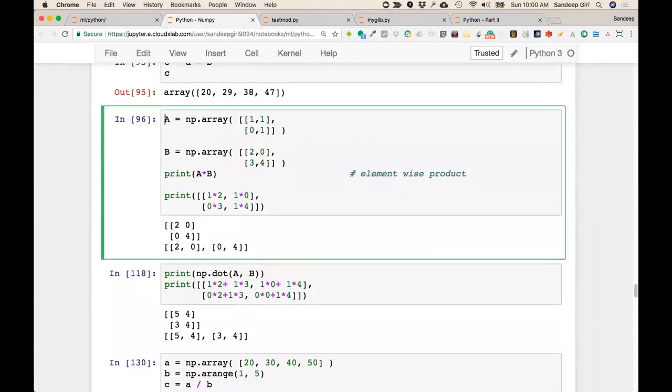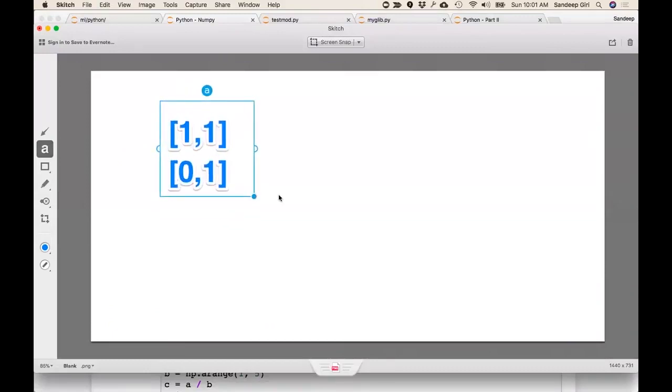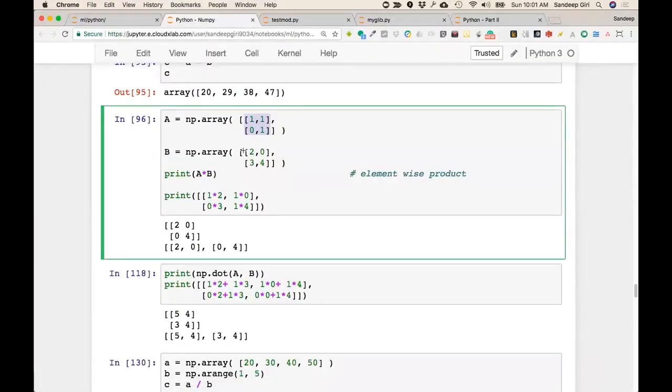All right, so let me just show you what it means by a dot product. Okay, now I'm trying to pick these values.